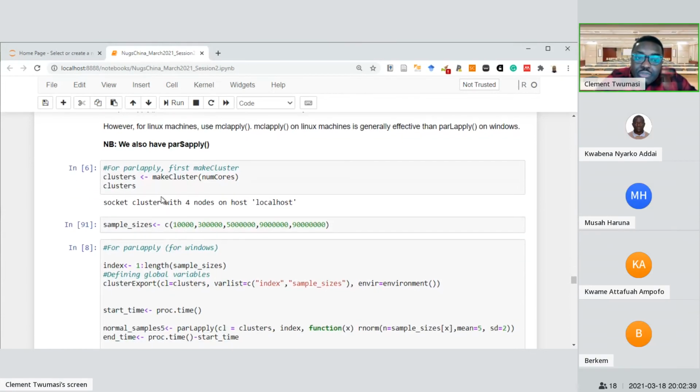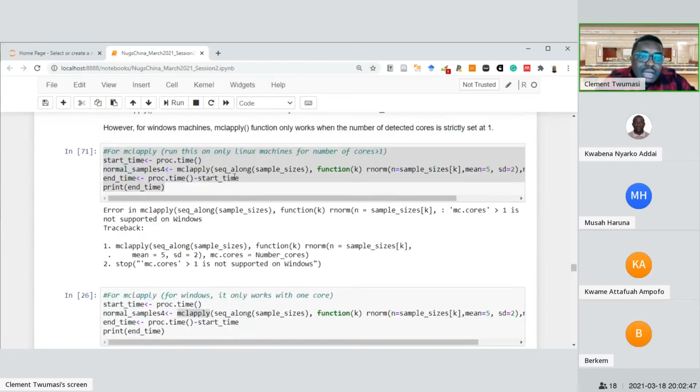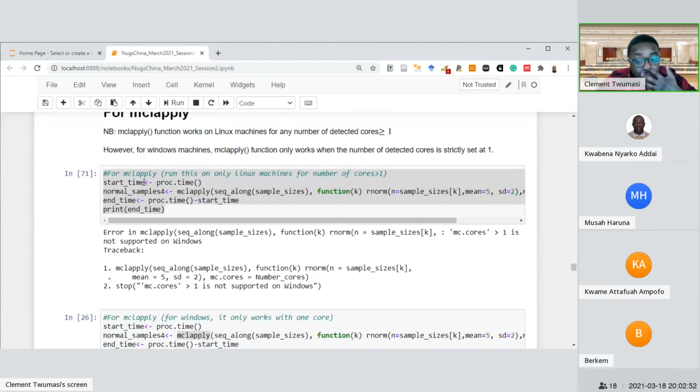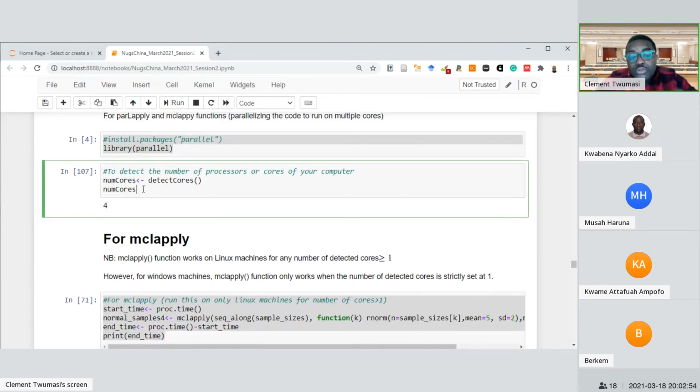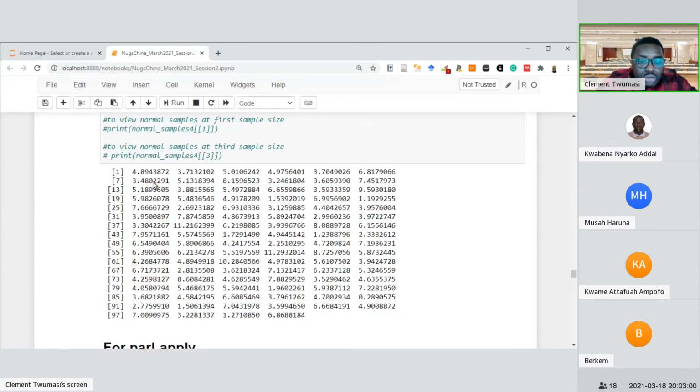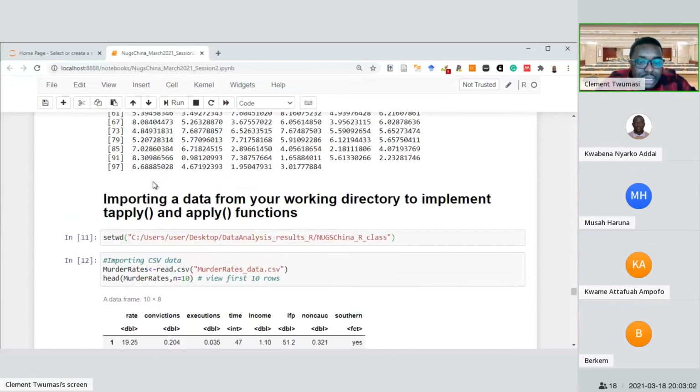So what you first of all need to do is make clusters, and this is the code you need to do. Then the detectCores call gives the number of cores that was detected, which is this one. So if you want to know the number of cores on your computer, even this function in R will let you know how many processors you have. Fine. So let me go straight to the parLapply.